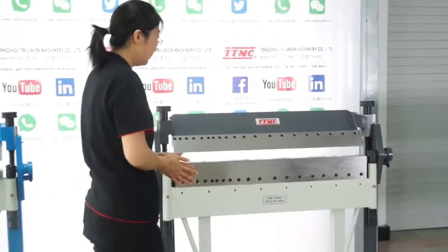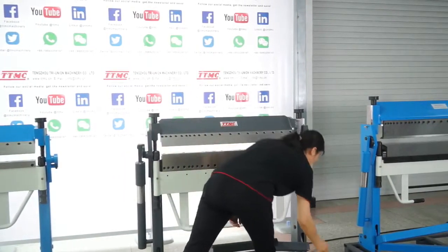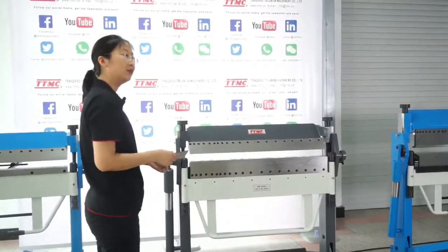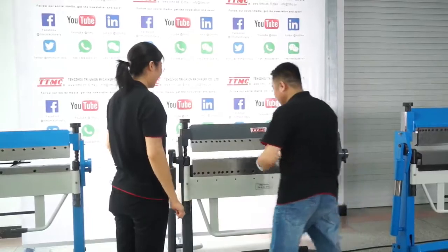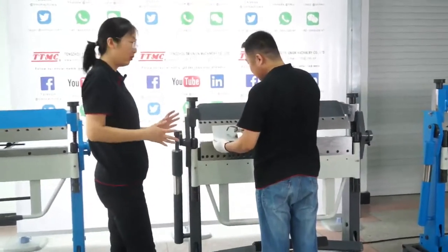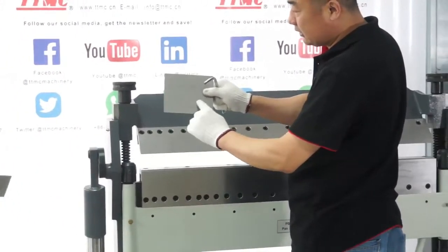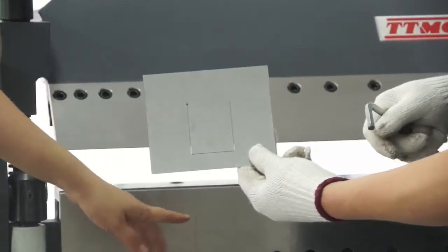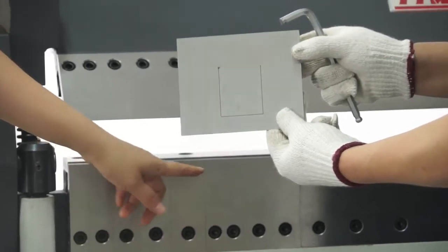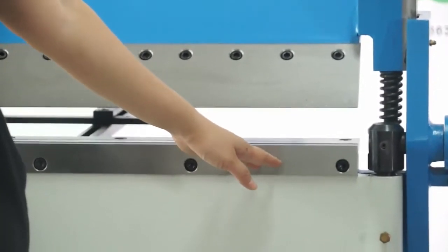Okay, let's bend. Evan will show how to do this kind of work using this machine. Only the machine with a segmented lower blade can do this kind of work. And this machine, because the lower blade is a whole piece, it can't do this work.